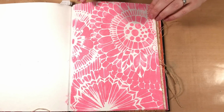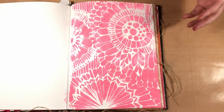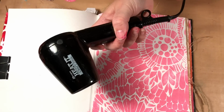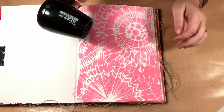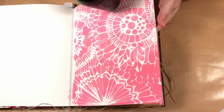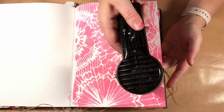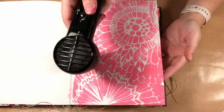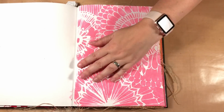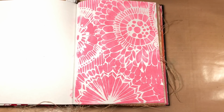Now I'm going to need to dry this between each layer so the paint layers on top of one another and doesn't blend in together. So I'm going to dry it. I use the Ranger Heat It tool to dry. It shouldn't take too long because I just put a thin brush of paint over top, but it will seal it in. I think that's pretty good because, as I said, I just used such a thin layer.